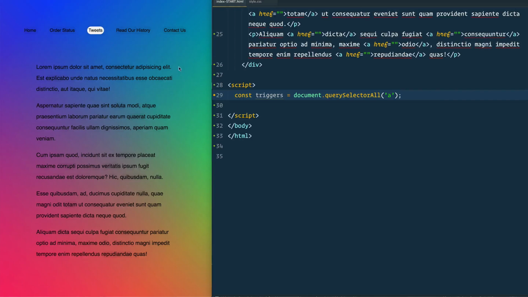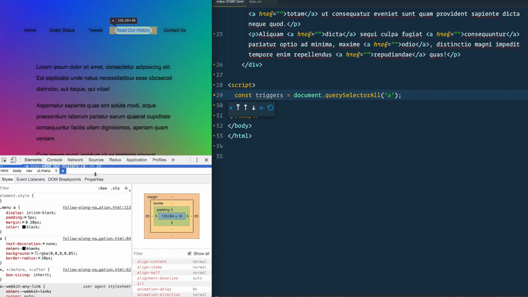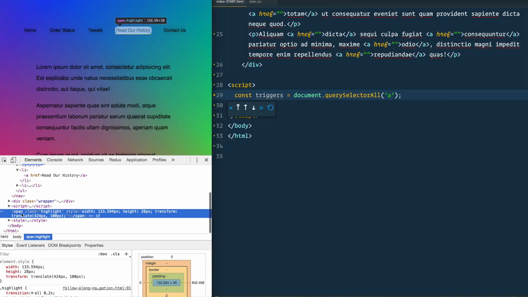Then what we need to do is create what's called a highlight, because if you haven't figured it out yet, how does this actually work? If we inspect it here and we look at our DOM, you're going to see that we have the span with a class of highlight that I've just tacked into the DOM here. And when you hover over something, it will figure out the width, the height, and where on the page that actual item is.